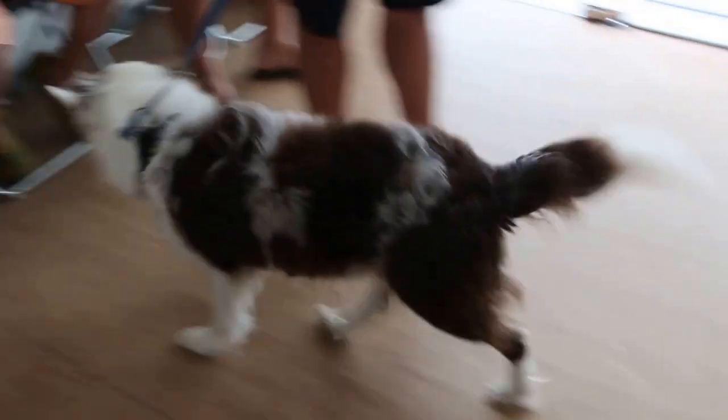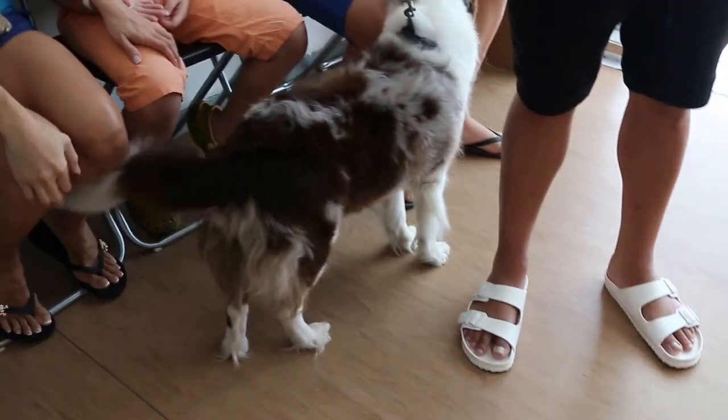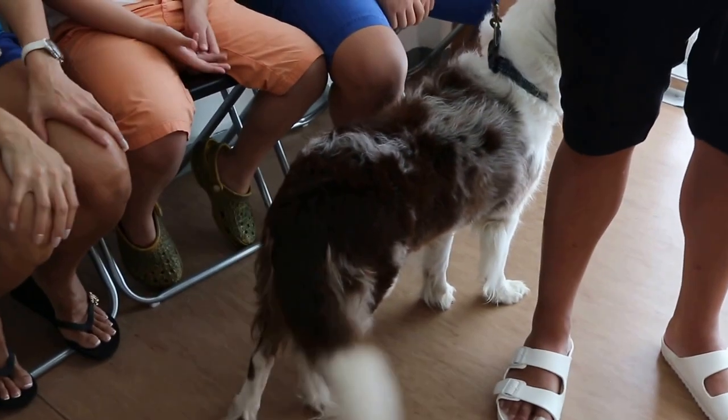Right hip, femoral head excision. So it takes 3 months to recover. Now it's 19 months. For me, it looks okay.